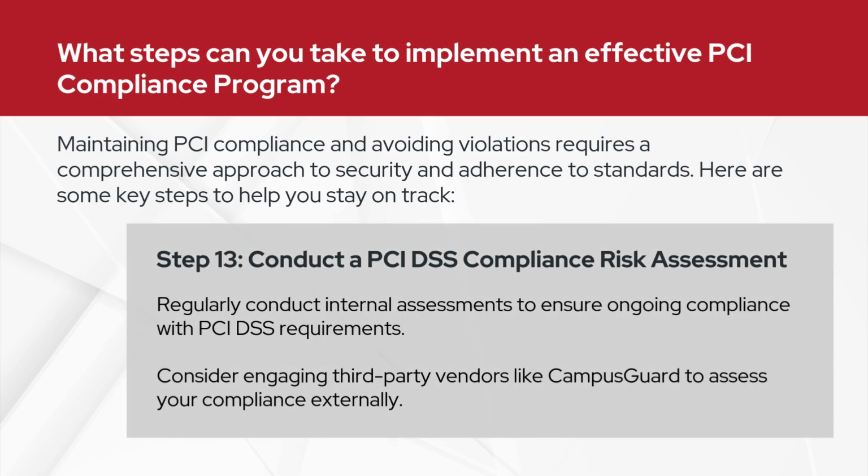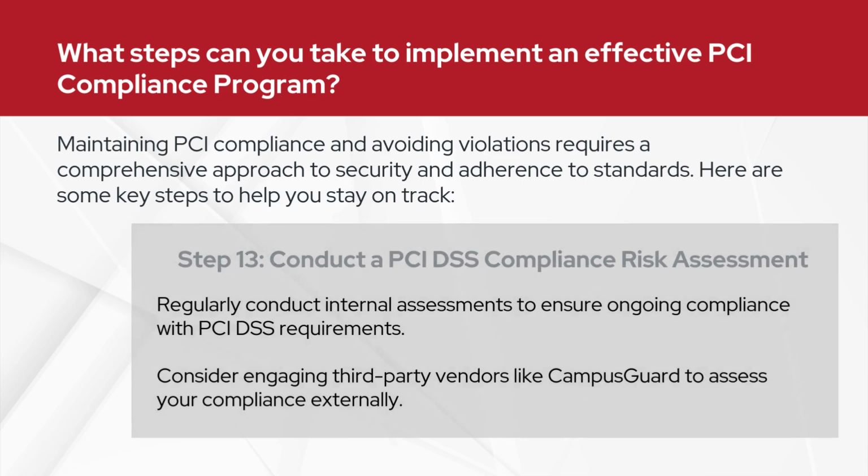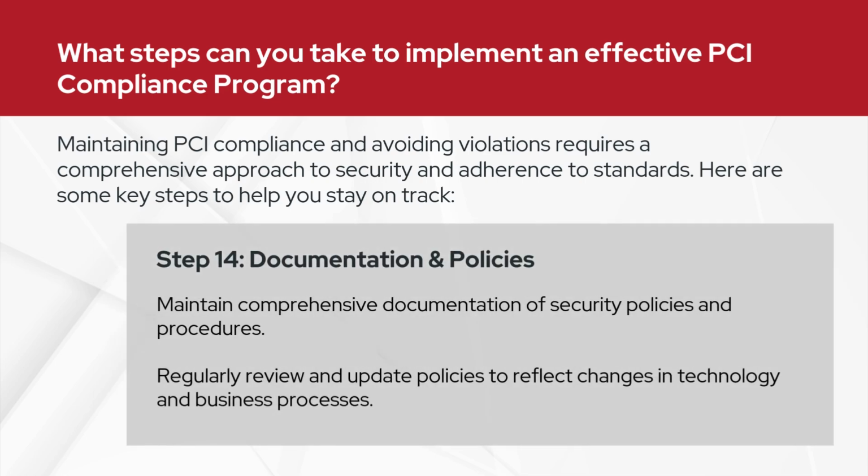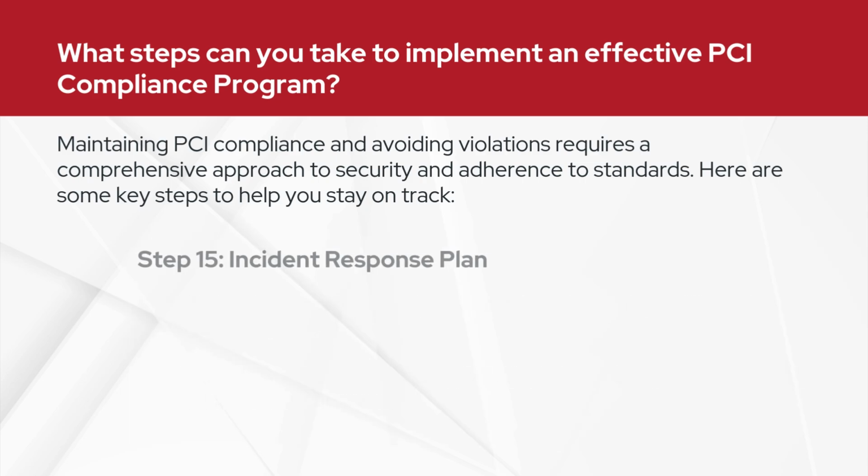Step 13. Conduct a PCI DSS compliance risk assessment. Regularly conduct internal assessments to ensure ongoing compliance with PCI DSS requirements. Consider engaging third-party vendors like CampusGuard to assess your compliance externally. Step 14. Documentation and policies. Maintain comprehensive documentation of security policies and procedures. Regularly review and update policies to reflect changes in technology and business processes.